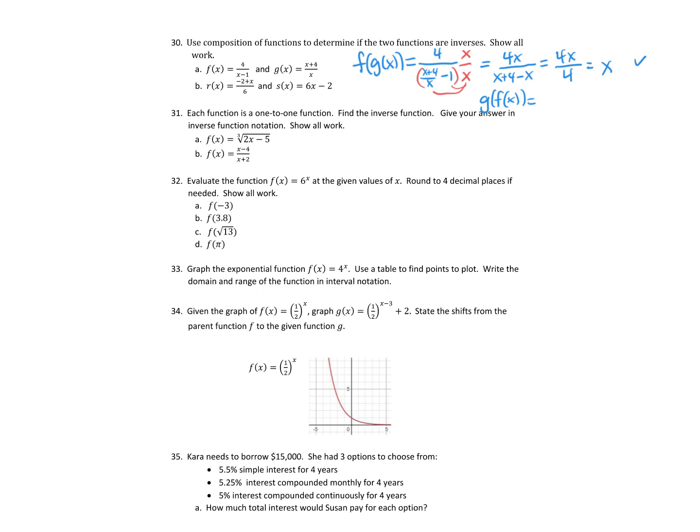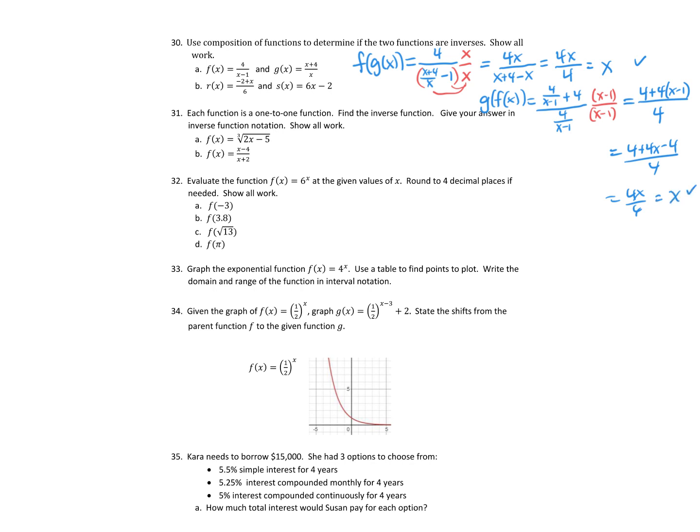So if I put f inside of g, I'm left with, in place of x, I want to do 4 over x minus 1 plus 4 over 4 over x minus 1. And so what I want to do is multiply by x minus 1 over x minus 1 to clear out the denominators in the top and bottom. And so when I do that, I'm left with, on the bottom, just 4, and on the top, 4 plus 4 times x minus 1. And so I'm going to simplify that down. I get 4 plus 4x minus 4 over 4. So that gives me 4x over 4, which is just equal to x.